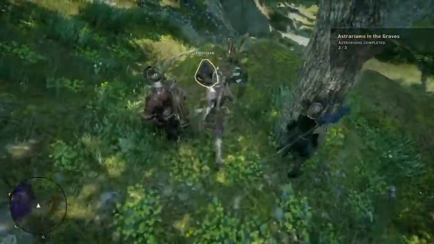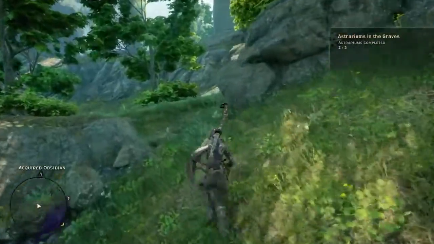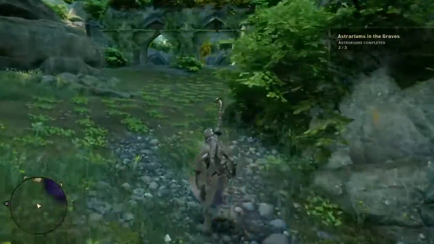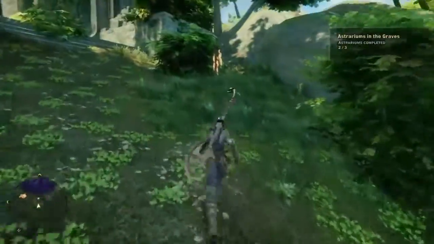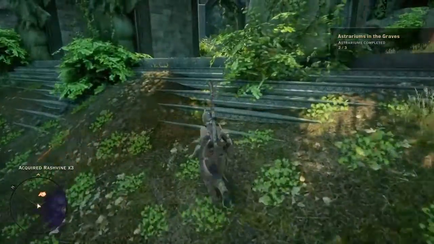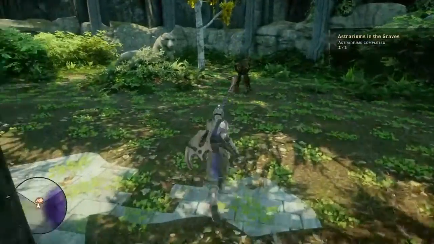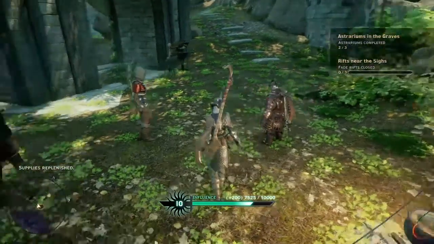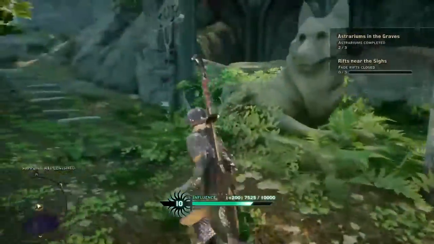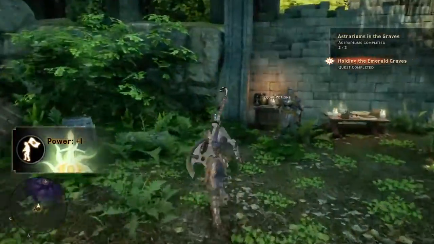What did I miss? Obsidian. A lot of obsidian here. A lot of pyrophyte here. I'm not seeing a ton of obsidian, but a lot of pyrophyte at least in this area. Yeah, this is the place. So we'll get the new camp first. And yeah, so the zone again, it keeps going up, keeps going up. Set up camp. Yes, please. And oh, quest: Holding the Emerald Graves. Nice. So we did a thing. That's good.